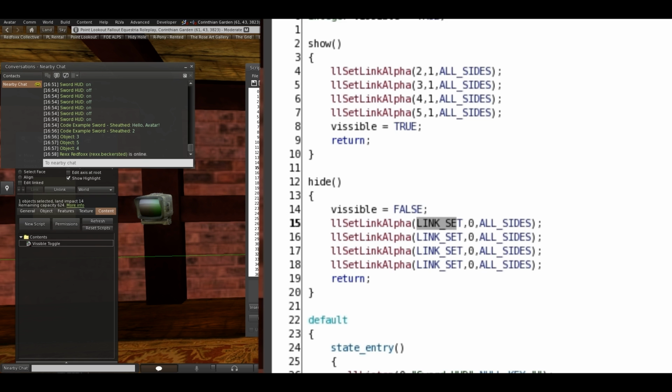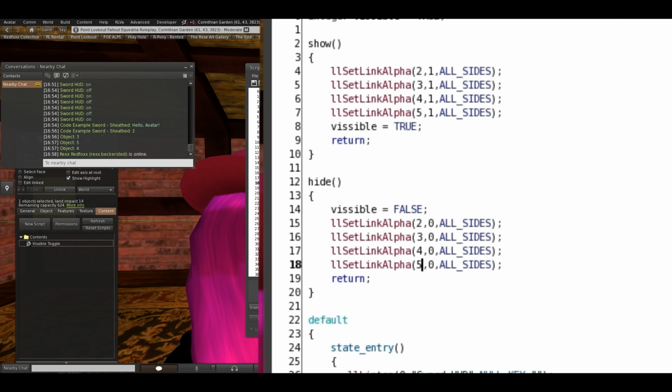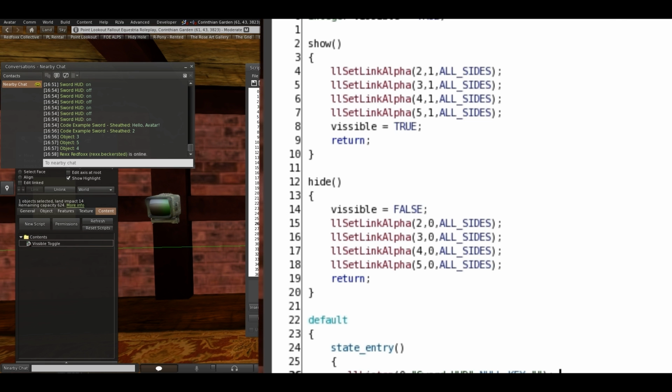Take out link set, 2, 3, 4, and 5. And we're going to do the same thing in the state entry down here.